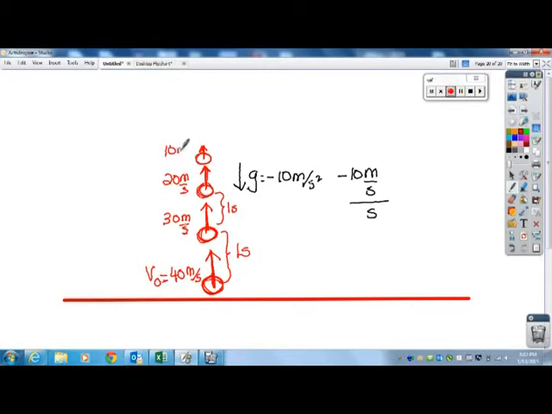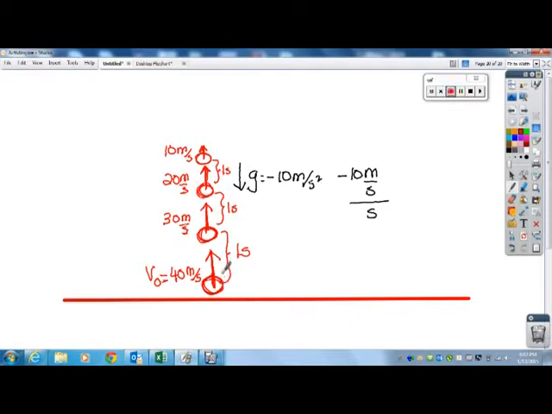So a couple of things I want you to notice. First of all, I want you to notice that the arrows are becoming smaller because velocity is a vector, which has a magnitude and a direction. Magnitude just means number. Direction means, well, up, down, right, left. And you should also draw it somewhat to scale. So the 40 meters per second arrow should be larger than the 30 meters per second arrow, which should be larger than the 20 meters per second arrow.